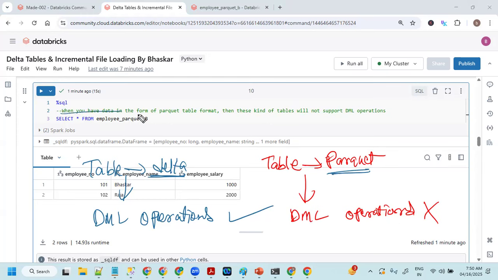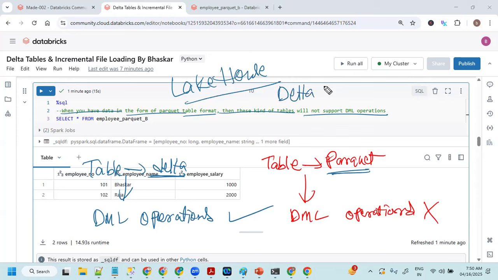When you have data in the form of Parquet file format, then these kinds of tables will not support DML operations. Because of that reason, the lakehouse was introduced. A lakehouse we used to call, or we can also call it a delta lake.